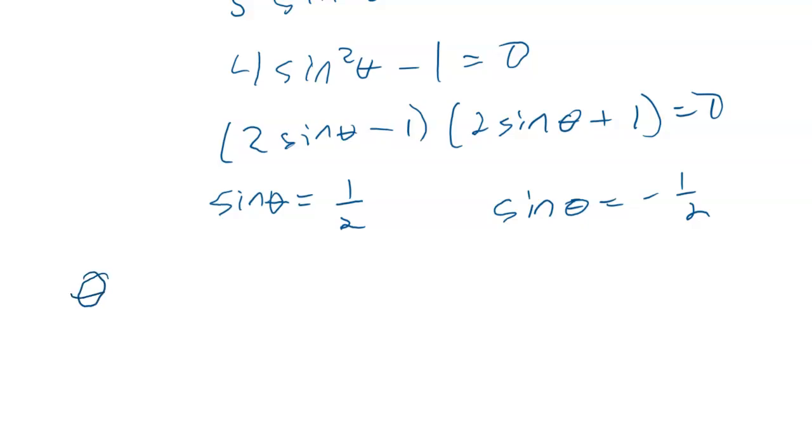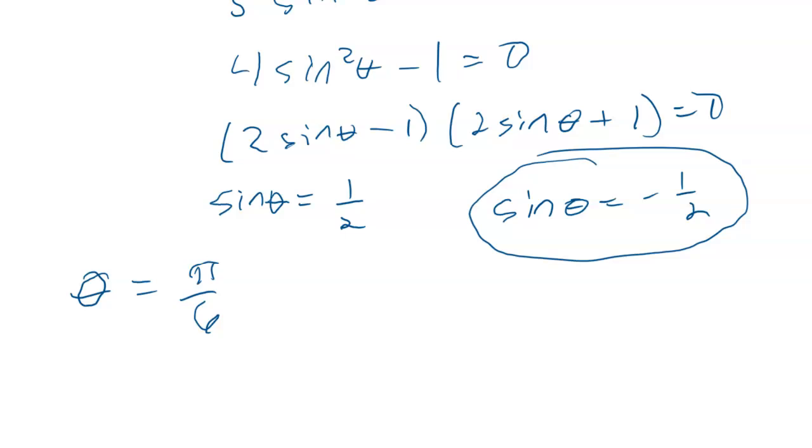So theta is on the interval from 0 to pi over 2. Okay, 0 to pi over 2. So we're in the first quadrant. When is sine 1/2? Sine is 1/2 at pi over 6. When is sine theta equal to negative 1/2? Well, technically, we're on 0 to pi over 2, so it's the first quadrant. So it's never equal to negative 1/2 in the first quadrant. So on to the next problem.